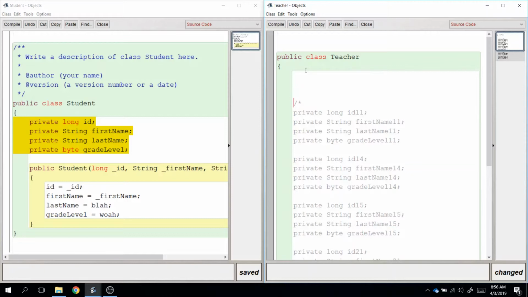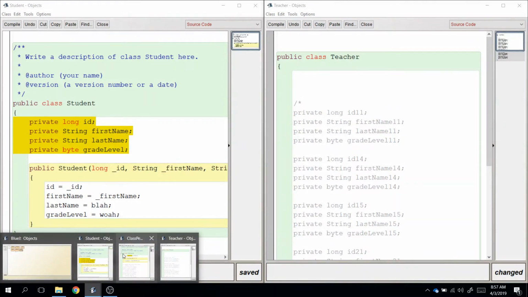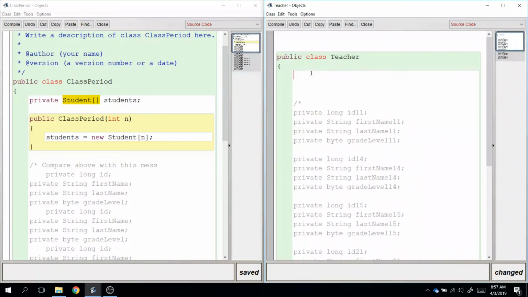Now, let's go away from these primitive types. Well, string is kind of an object, but these built-in things. And let's go ahead and use the classes and objects we created. Alright, so let's use the student and the class period class. A teacher, we can say, consists of the class periods they teach. Again, we're going to see this array that you haven't seen yet. Okay, but that's okay. Class periods.